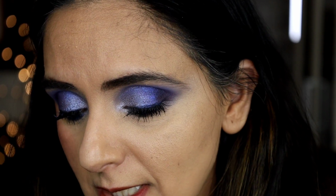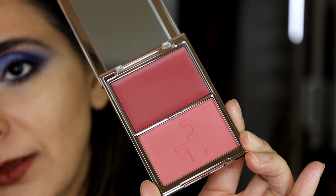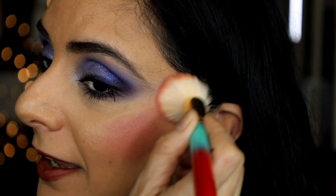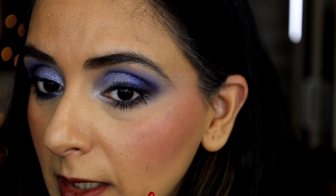All right, this next one is called She Goes to the Gym. I think this is the one that I thought was going to be nude, but it's not looking nude at all. I obviously have issues with my eyesight or something. Yeah, very, very pigmented. Oh man, this is not what I was looking for, unfortunately. But that might be my fault and not the promo picture's fault. Maybe I just didn't pay enough attention. This looks like a very basic neutral pink with a plummy undertone, very similar to the other one.